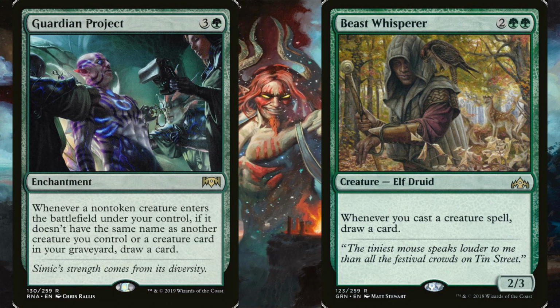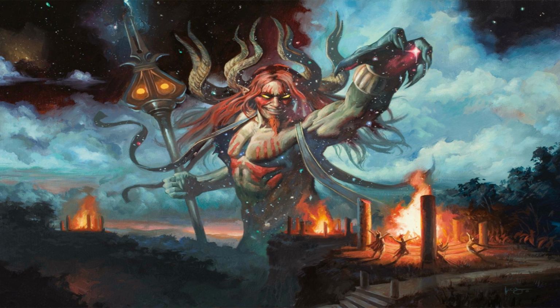Beast Whisperer, too. It's not in the deck, but Beast Whisperer should be added in. Guardian Project should be added in. These are all under the label of card draw. You're playing green, and there's some really good card draw in green. Surprisingly, green has come a long way to draw cards.